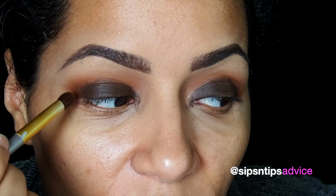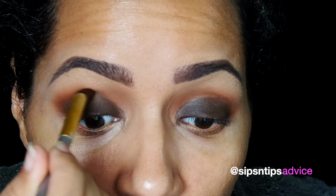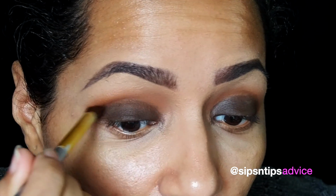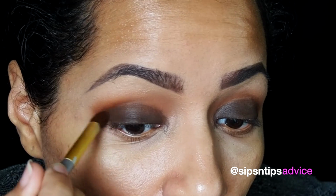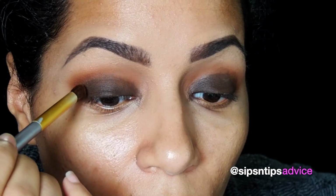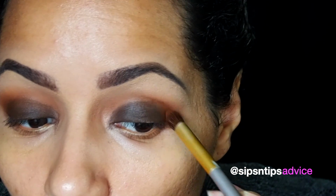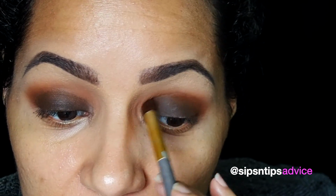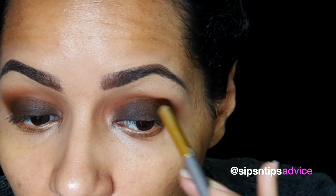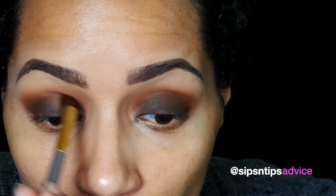And now I'm gonna focus on blending out the edge of this. The last thing you want is for it to look patchy, where you can see that rough edge. You do not want that. I'm gonna rub that over. Same thing for this one. Apply eyeshadow, rub. I just find it easier than trying to blend it out and it still looks patchy, versus actually using the eyeshadow to blend out that tip first.